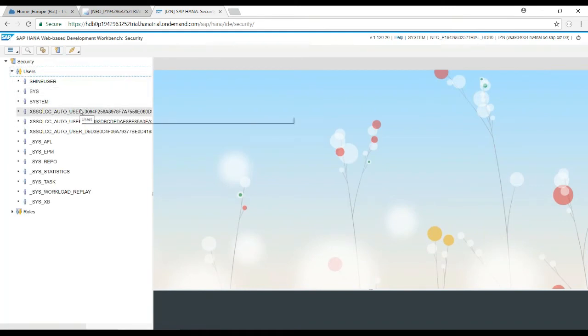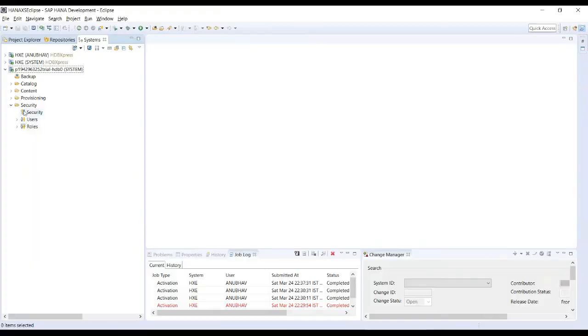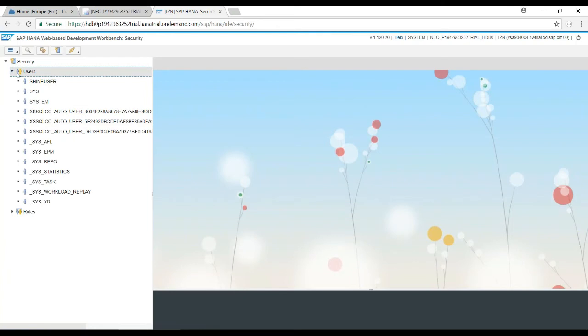So I am promoting here the web development tool. Of course, the same activity you can carry out directly inside of your Eclipse tool. But I want to promote the new tool because this is the future, guys. In companies, you would see that people will be more concerned about web development tools in SAP HANA. And why not? Because you will be able to run it in the browser. You have 24/7 availability. There is no local footprint. There is no local installation required.